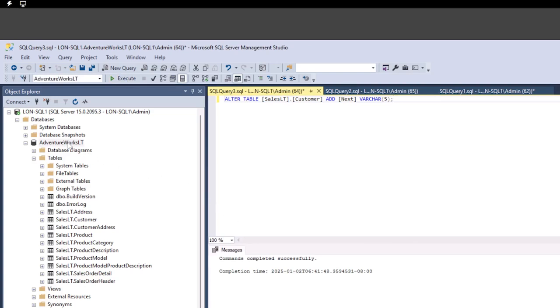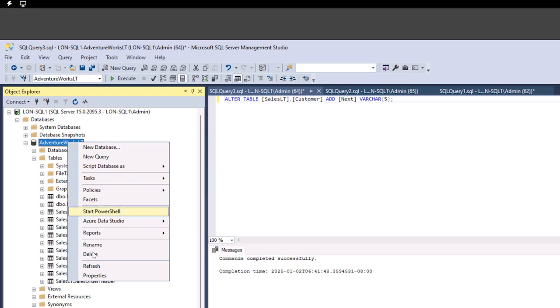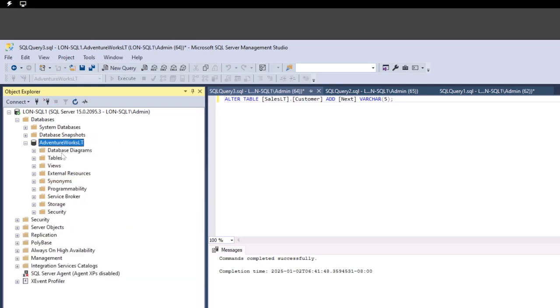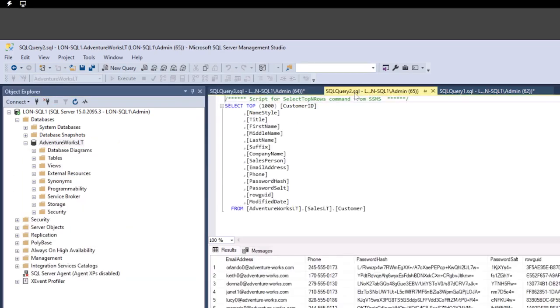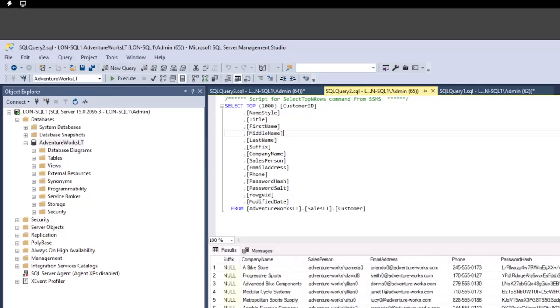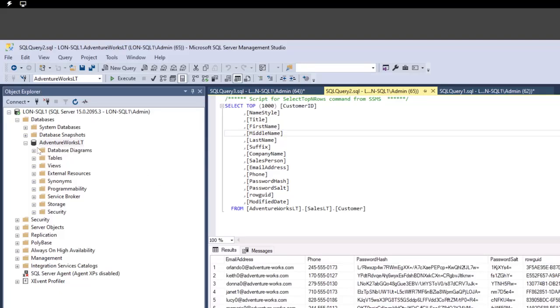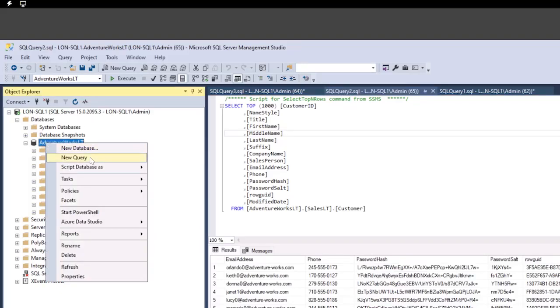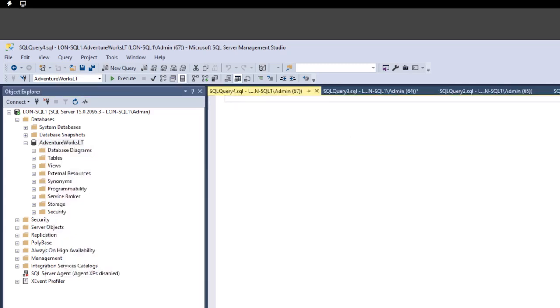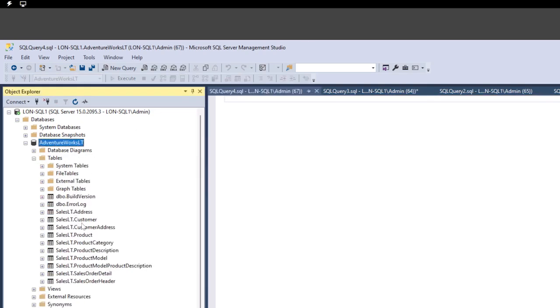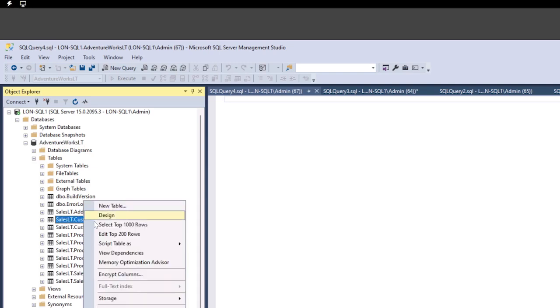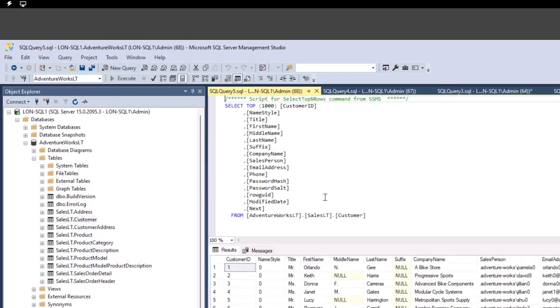Always good to double check, right? So let's go ahead and refresh on the database name. And then what we're going to look at, so we can probably reuse that query out there. So run the query against this one. So now what we have, actually I need to refresh it first. Let's run it again. New query, refreshed that we have done. So I'm going to be going under the specific table here. Select the top 1000 rows as done previously.